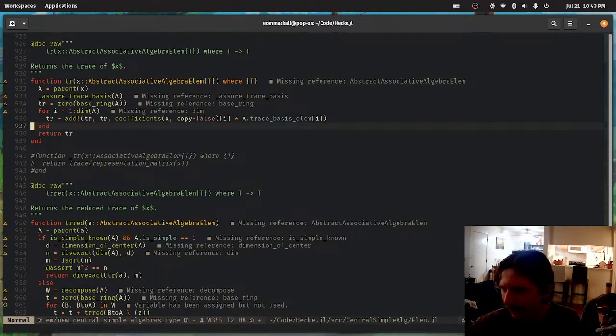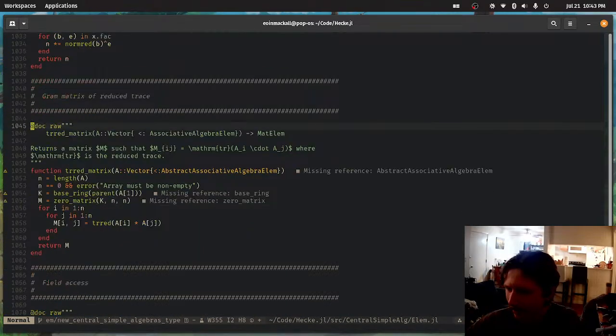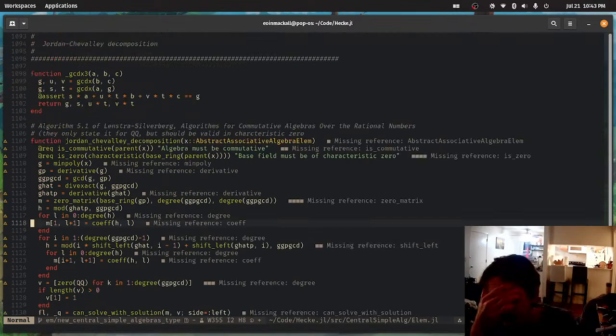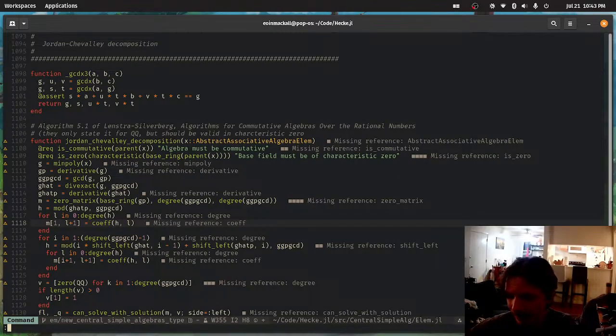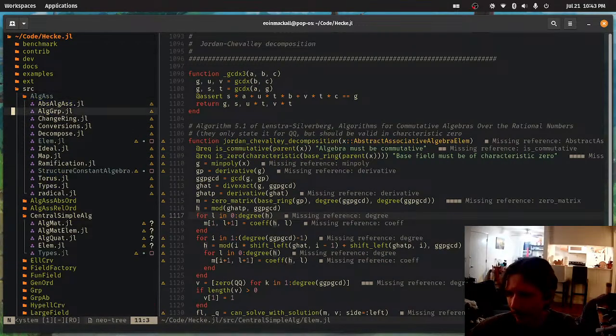I don't think that should be like an inherent natural thing to the element type. Or am I wrong? Should we have functions that are inside that operate on elements, and those functions stay in this file? Conversions, change ring, decompose, ideal map. It's really not clear. Okay, it's just not clear.